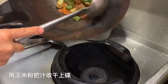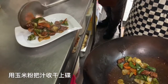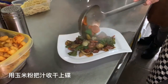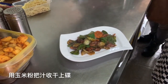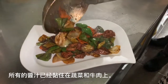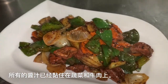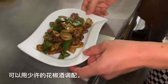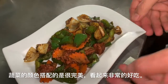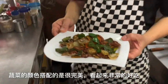So now you can get ready to enjoy it. When it's ready — not watery, but all the sauce is already together with the vegetables and the beef. This is how you cook. If you're at home, you can add some Chinese cooking wine. Now you can see the nice color combination — green, red, white. The beef is there, the sauce is just combined together. This is how you do stir-fry beef.